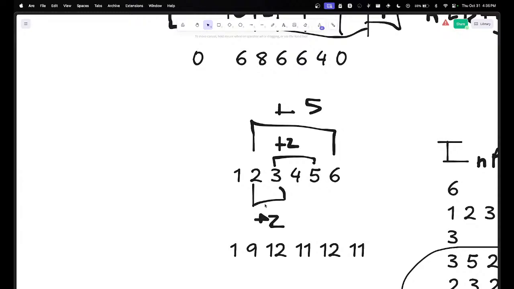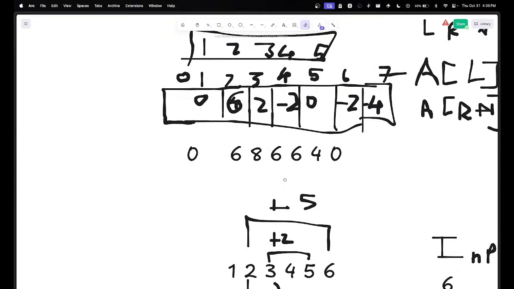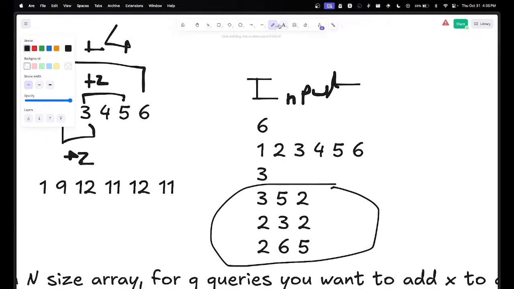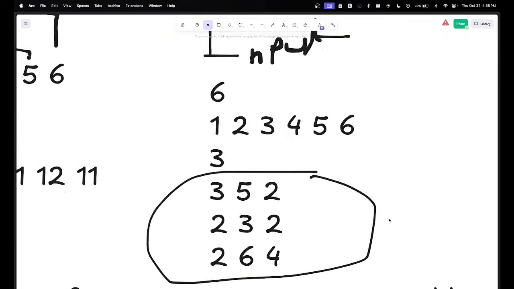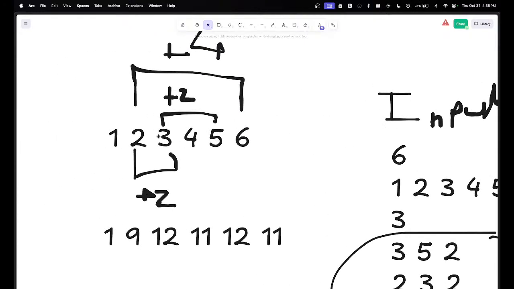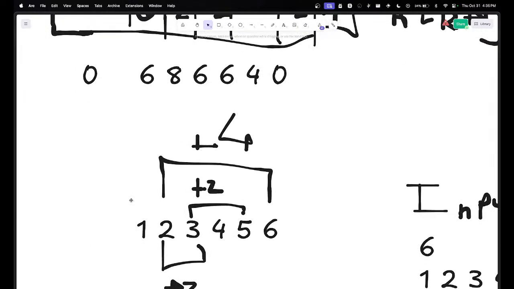Because if you see at 2, and if it's 5, make it 4. Make this 4. At 2, it is 2 plus 4, 6, yes. At 3, it is 2 plus 2 plus 4, that's 8. For 4, it's only 2 plus 4, that's 6. For 5, it is 2 plus 4, that is 6. For 6, only 4, so 4.